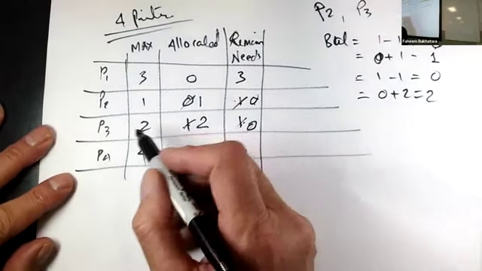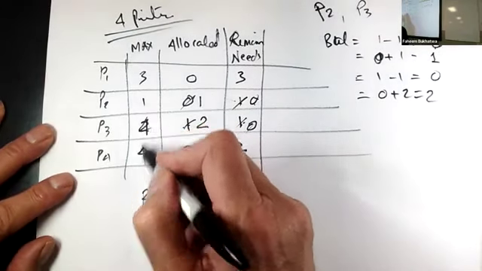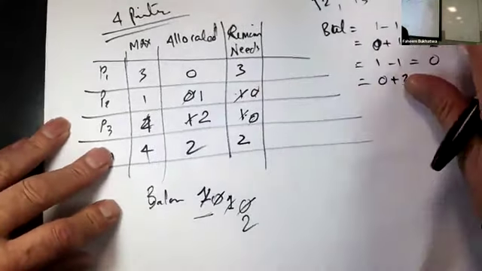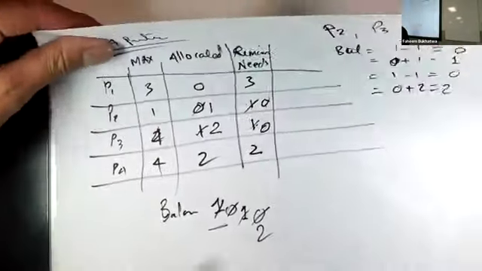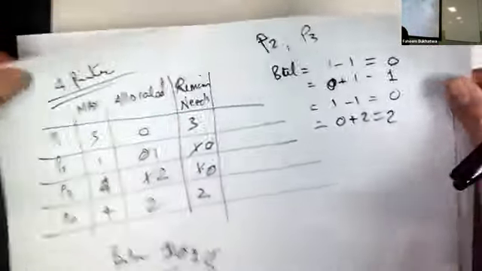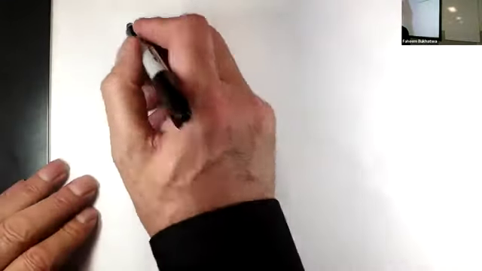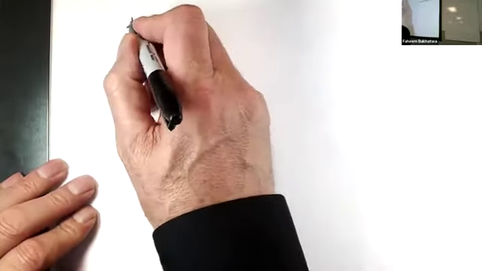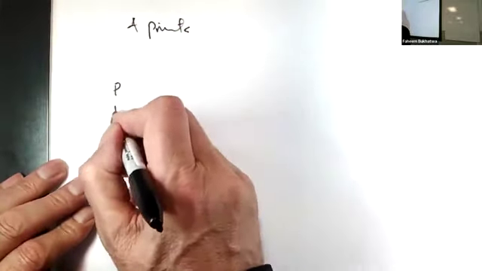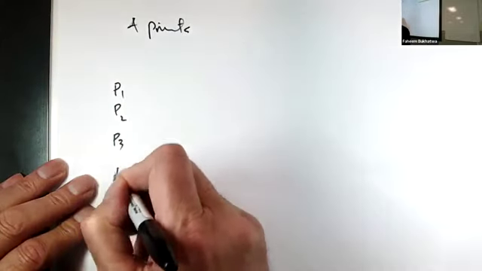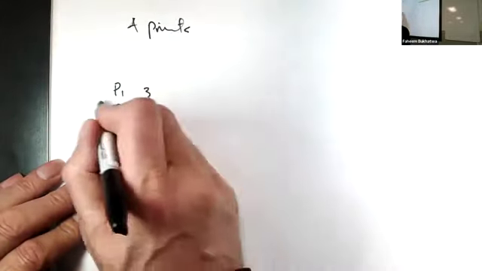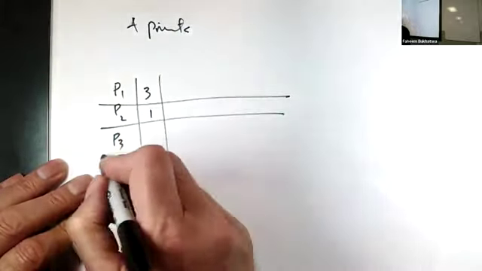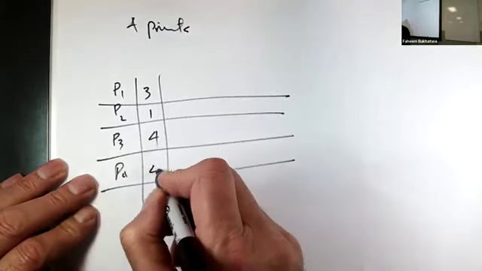What if this system here needed 4 as well altogether? I'm going to repeat the same operation. Same example, we have 4 printers in total. And we have the same processes, process 1, 2, 3, and 4. This one needs 3. This one maximum requires 1, and this one requires 4, and this one requires 4. And we have 4 printers.